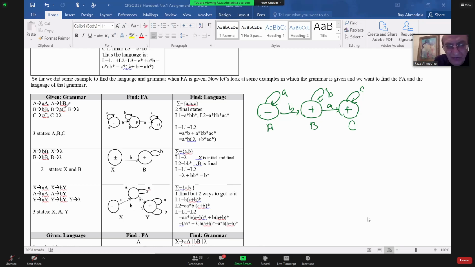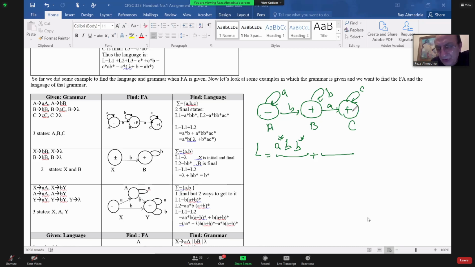Okay, so if you have a grammar, to find the language it is better to find the FA first. From grammar to language, it is better to find the FA first. That's the easiest way to find the language. Okay, who wants to help me? L is equal to how many parts? 1 and then 2. So this is part 1 and this is part 2. How can I get to here? Any powers of A and then 1 B. I'm here. That B star. I have as many B's as I want and I end up here.